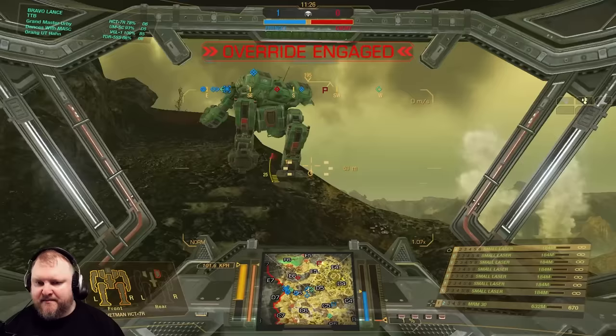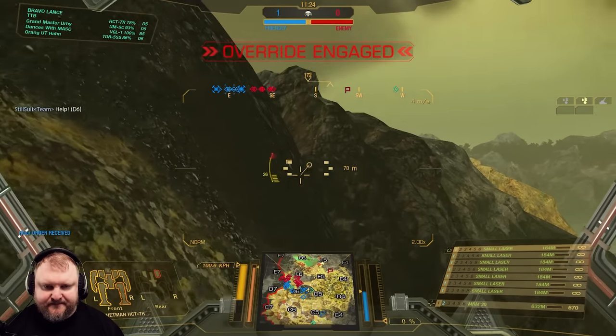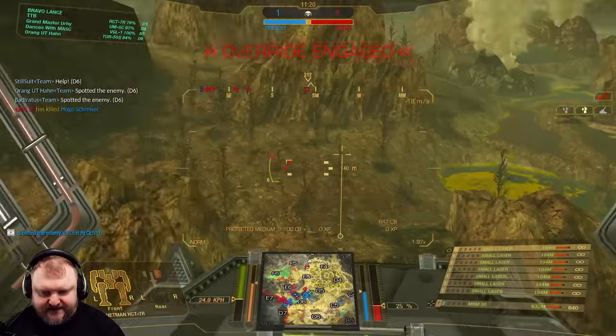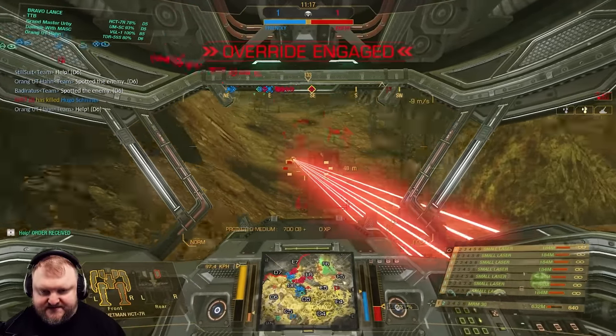Let's go, Kingly Crab! Let's do something! Come on, make things happen! Need assistance. Target spotted. A doer! There's a guy right in front of me and I can't do anything. I'm just gonna stop. Oh, it's this guy.